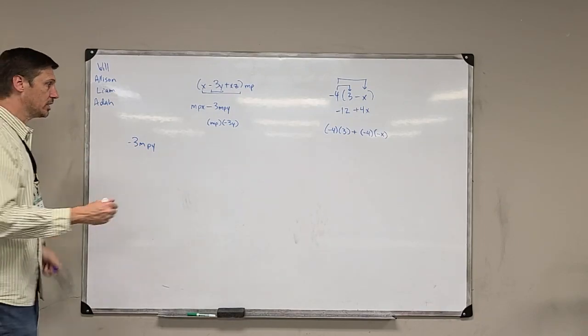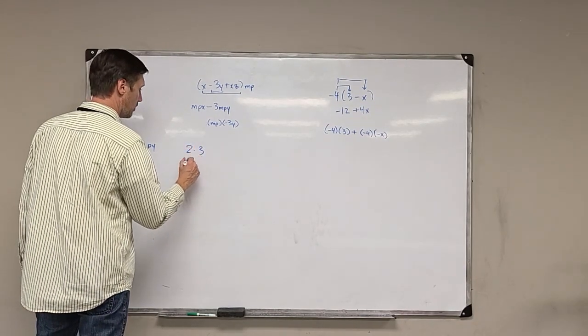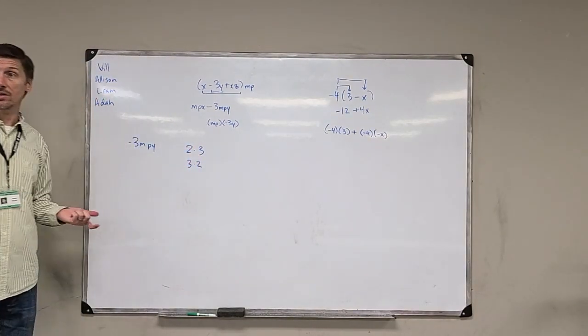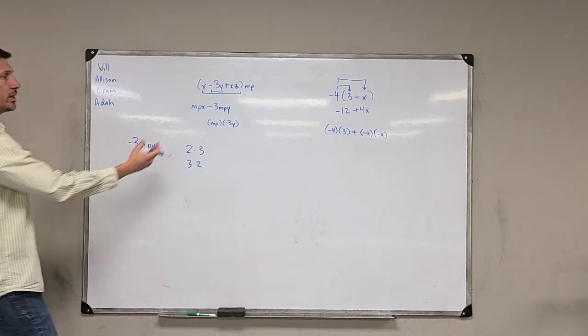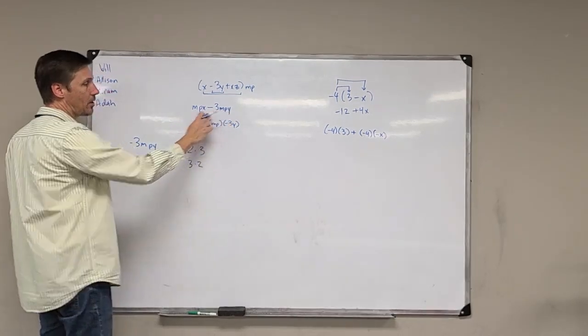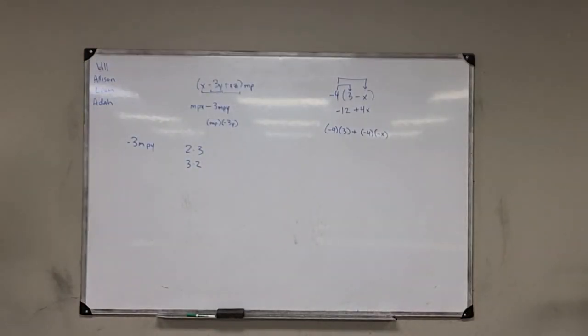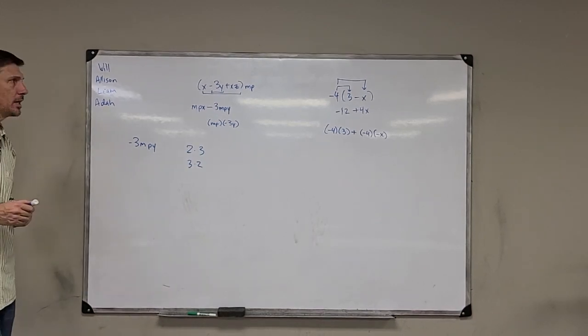Because with multiplication, it doesn't matter if I say 2 times 3 or if I say 3 times 2, I get the same answer. And so that's why I'm rearranging my variables here. That's why I'm allowed to put them in alphabetical order, because they're just all multiplied together. And we can move stuff around when it's all multiplied together. Okay? Is that clear? And so what's my last term?